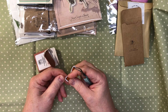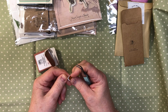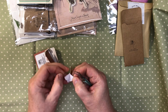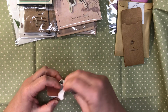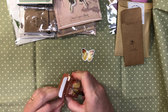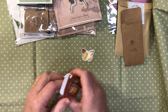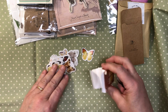These are stickers. I'm just trying to see if they're clear or white. They're white. So they're stickers in here, a bunch of butterfly stickers. I think they're all the same though, because it's got the picture on the outside. Yep, they look like, oh no, they're not all the same. Oh my, look at that.